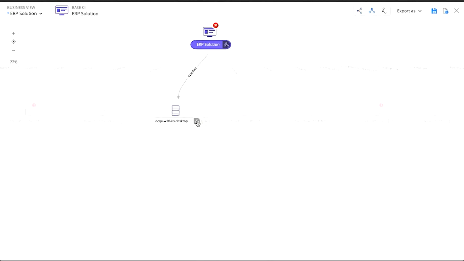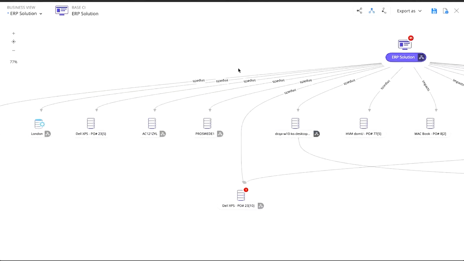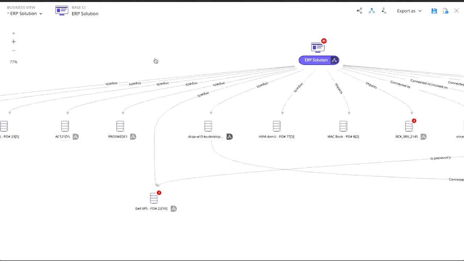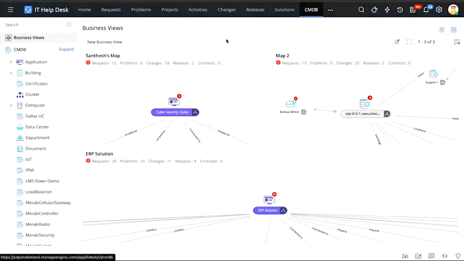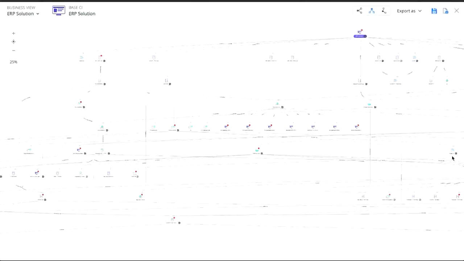And drilling further down will open further more connections, and you can know what exactly is the impact if something goes wrong in your ERP solution. In this case, Zilker has so many connected items, and the reason why we call it a P1 and it impacts the entire business is because when you expand the entire map, it looks like this, right?